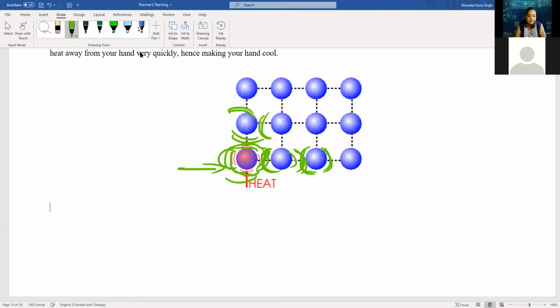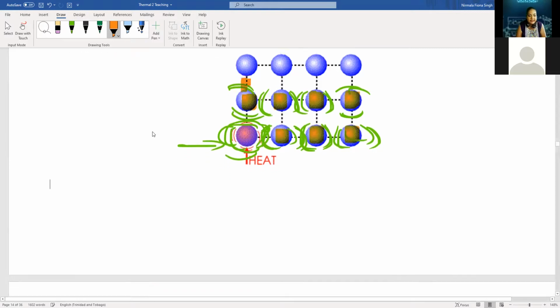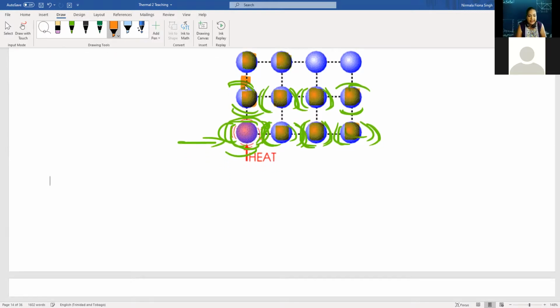And those neighbors now are going to vibrate more and more. And by vibrating more and more, they also start heating up. All right, so their temperature is going to go up. So that's why when we have solids, the initial point where we apply heat is always going to be the hottest. So here will be hot, and the next corner will be cold.